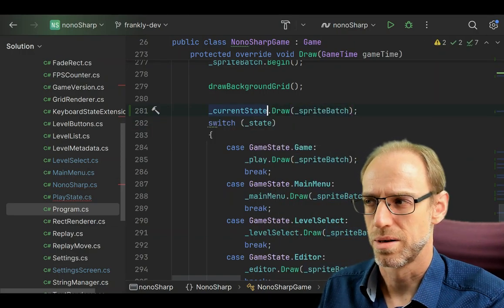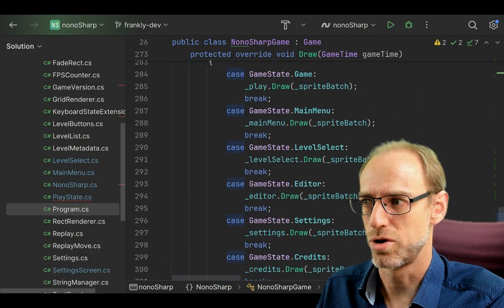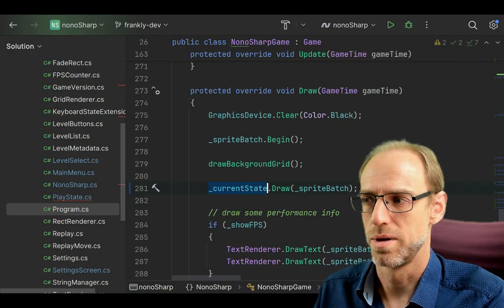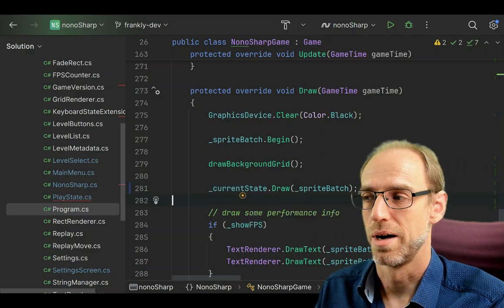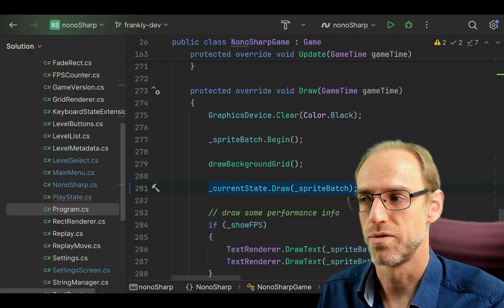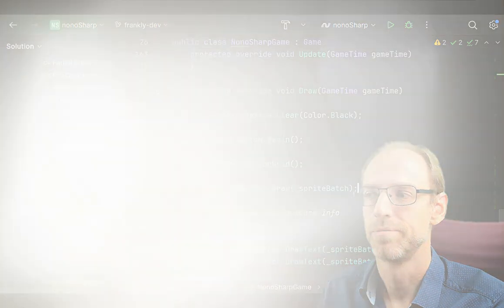And that's it. This is the essence of polymorphism. You don't switch on these, you don't decide which one of these you call. That is what you use the interface for, with all the different implementations of it. And you remove the entire switch and cut it down to this simple thing of saying, I draw this current state now. So I've shown you what would be like the first step towards getting rid of this problem.